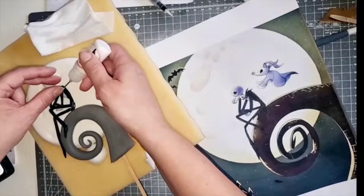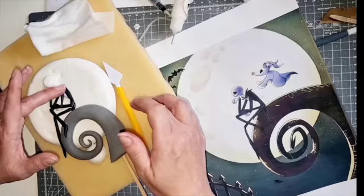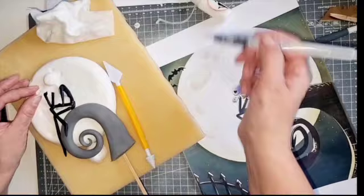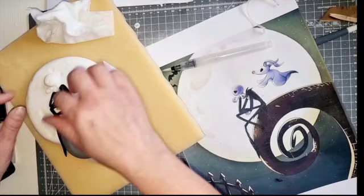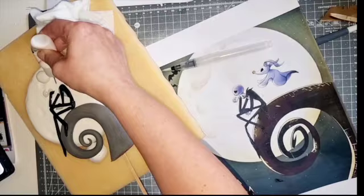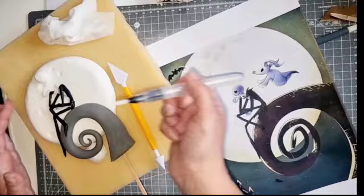And I would like to mention that I always use pictures when I create my characters from the movies, and that helps me a lot. Or the same when I create toppers from a child, I always use pictures, but it's always a guide. I will not replicate exactly the same. I will use some of the features from that, and I will make my own basically.